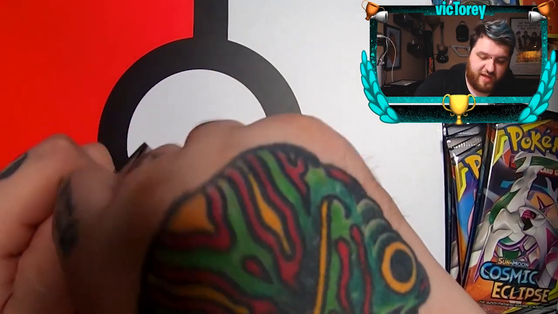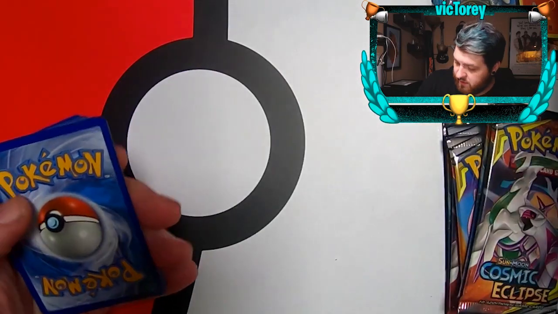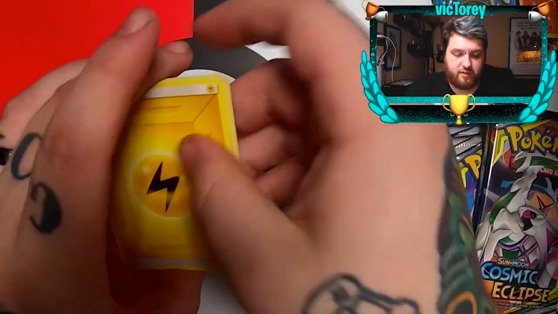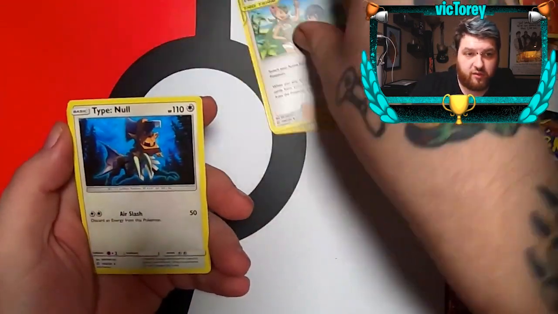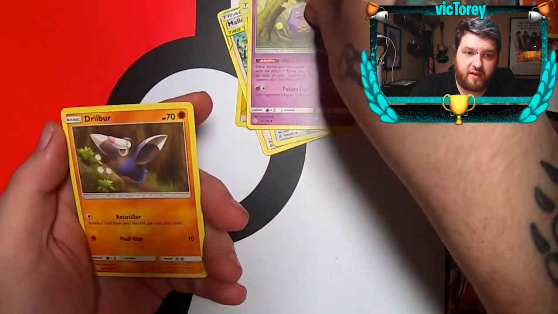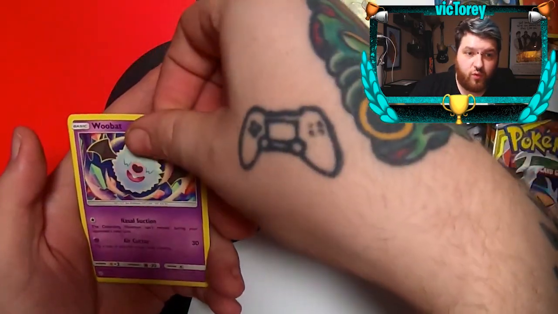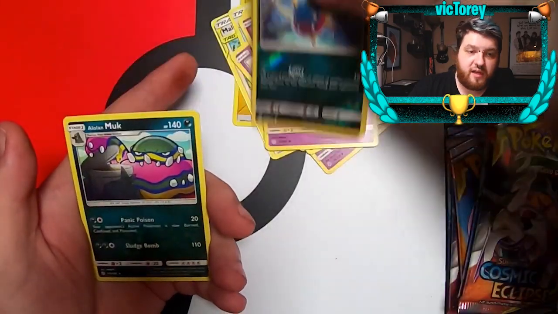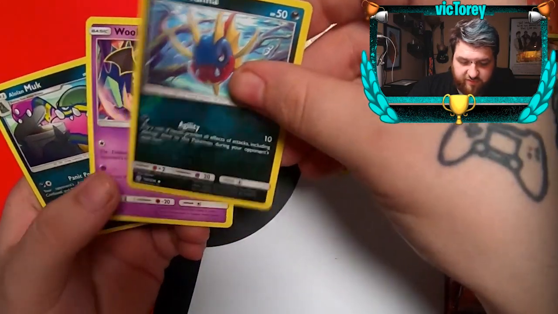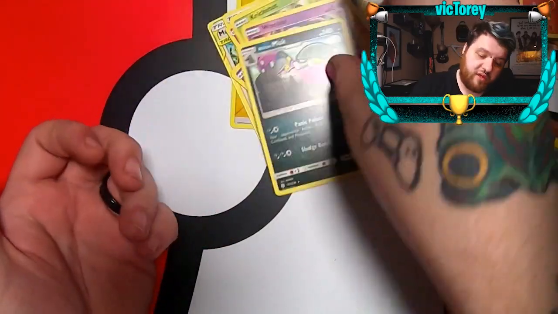Alright. Pack 3 of 3 for that blister. Get it quick. And here we go. Malolana, type Null, Island Challenge Amulet, Koffing, Drillbur, Swirlix, Krikatot, Woobat, Carvana, Alolan Muk. Oh wait, it's a reverse holo Carvana and I didn't even notice. My bad, and Alolan Muk for the last one.